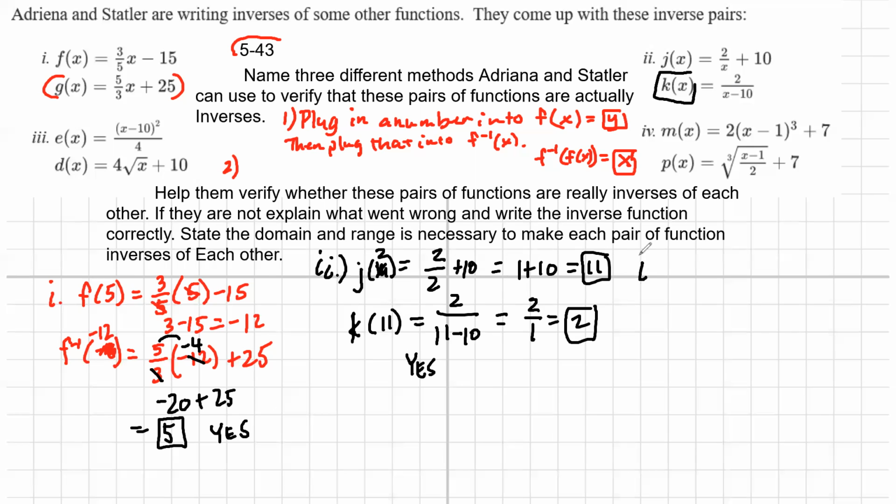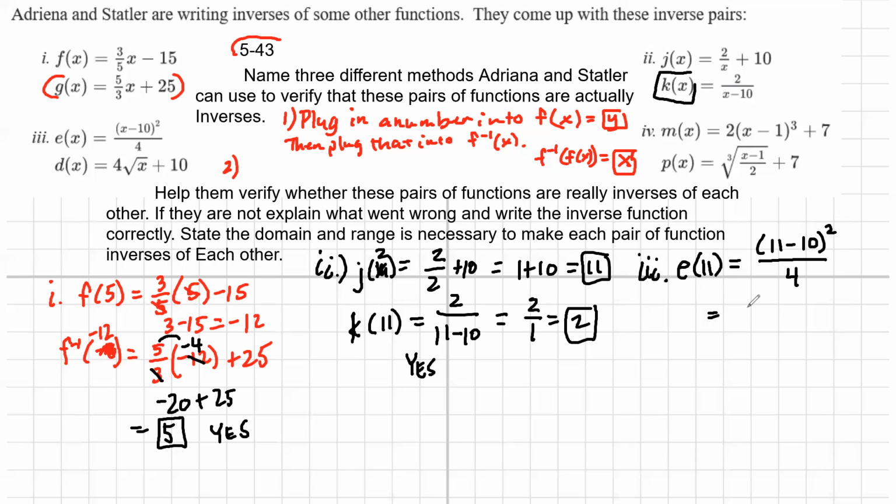Now let's do 3. Here, for this one, I'm going to pick 11. Seems like a good number to plug in because 11 minus 10 will give me 1. That's an easy number. So how do you know what numbers to pick? Pick ones that are going to give you easy values. Look at the function and make a decision there. Can I plug in 10 every time? Not necessarily, not unless you want ugly numbers. You have to look at the function and decide.